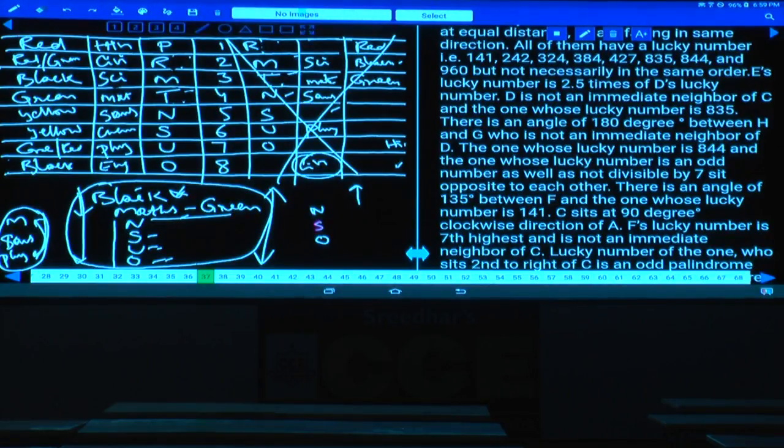Now in the months also, we will always check for the least number. That means 2 months will have 31 days and the remaining will have 30 days, or so will be given. First we should focus on this one. Here in this one, what happens here? There are only 3 odd numbers. 141 is 1 odd number, and what is the other odd number here? 427 and 835. And in this one, there is 324. This 324 is what? It is a perfect square. 324 is what? 18 square.